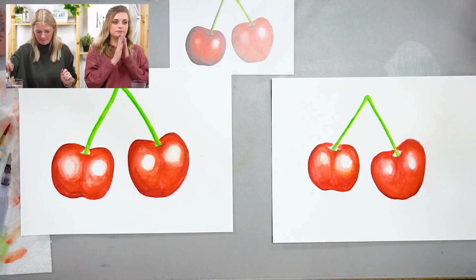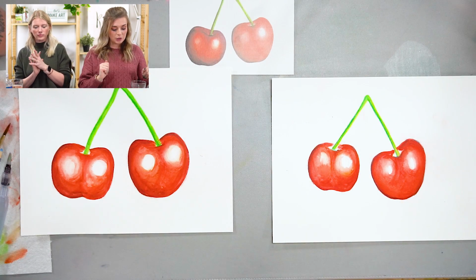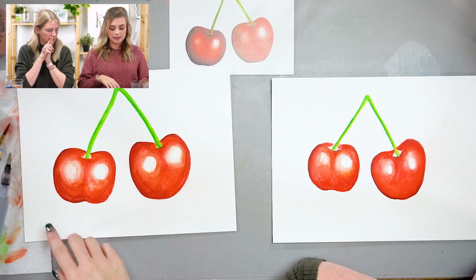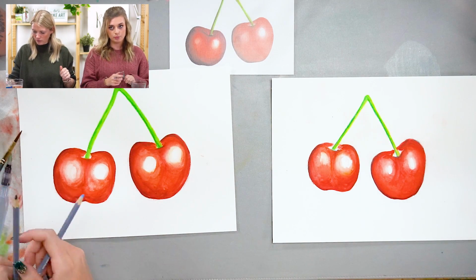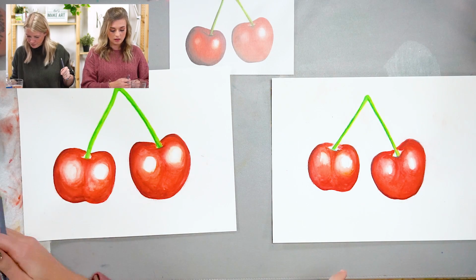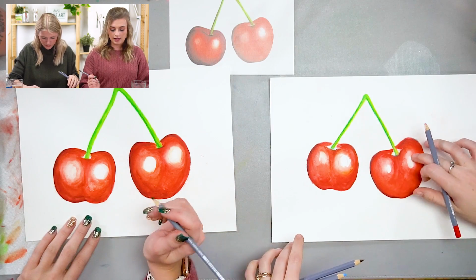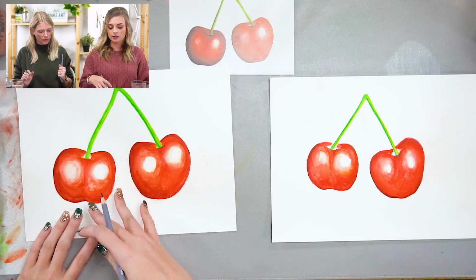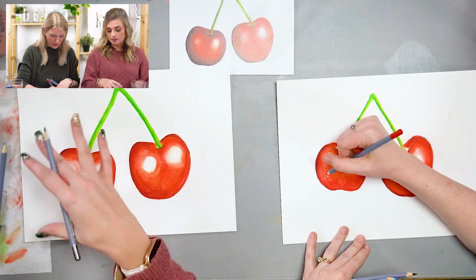Wow, look at those cherries. They're looking beautiful, great. Now we're gonna go in and make our shadows more defined. So for that, you're gonna use blue and brown. Okay. And at this point too, after you get your shadows in, if there's areas where you're like, oh, I want more yellow or more red in there, you can add that in too. After this layer, this will be the last time we blend it out.